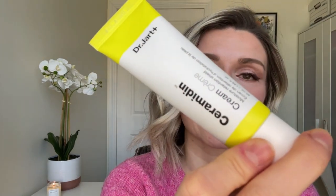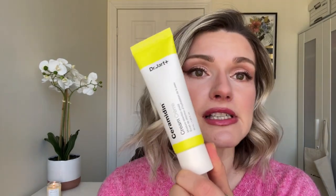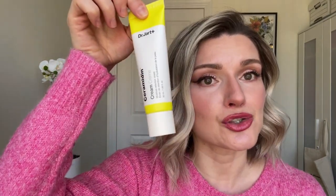The next moisturizer I didn't think I would like as much as I did — I liked it so much I got a second one after I finished. It's the Dr. Jart Ceramidin Cream. This one is fantastic — it really does help moisturize and nourish your skin. If you have sensitive skin this could be good for you, though always do a patch test first. It really helps my makeup last throughout the day. I'll link the review below — definitely one of my favorites from last year.